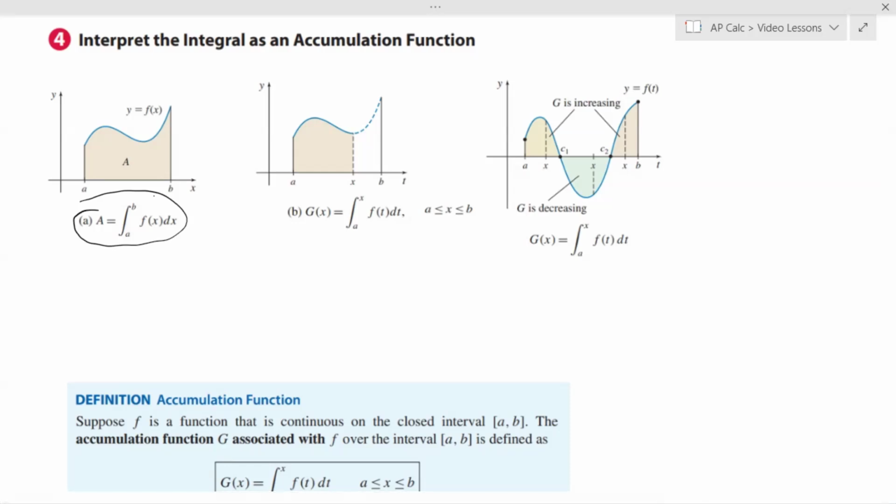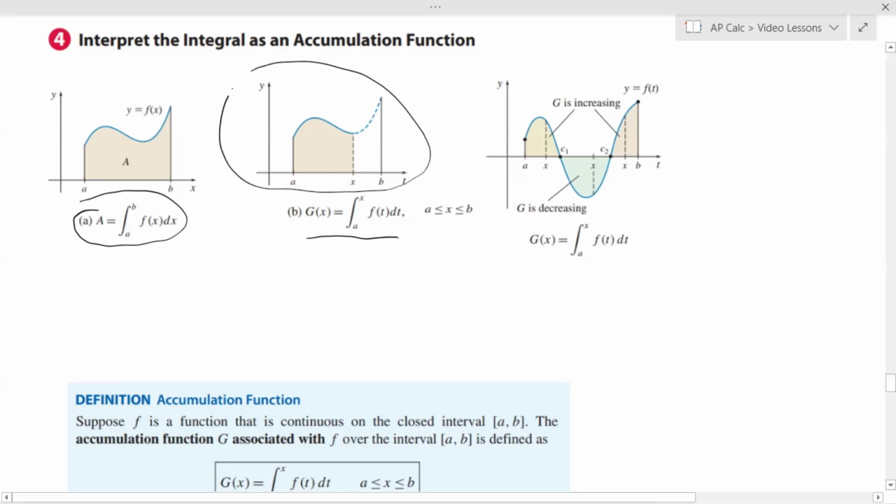Well, suppose we define a function g to be g of x, and it's the definite integral from a to x of f of t dt. Now, since the independent variable is x for the function g, it's the upper limit of the definite integral. So we can interpret g as basically the accumulated area under the graph of f from a to whatever number x is. So that would be like this place. Okay. So if you could imagine x being able to slide back and forth, it would determine how much area has accumulated on that interval.